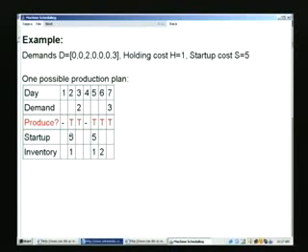On this day, day 2, whatever has been produced is not going to be delivered. It is only going to be delivered the next day. So it will have to be held in our warehouse, and so there will be an inventory cost of 1. Similarly, on this day, whatever is being produced will have to be held in the warehouse. Whatever is being produced on this day will also be held. So at this point, there will be 2 units in the warehouse. So a holding cost of 2 will be encountered over here.